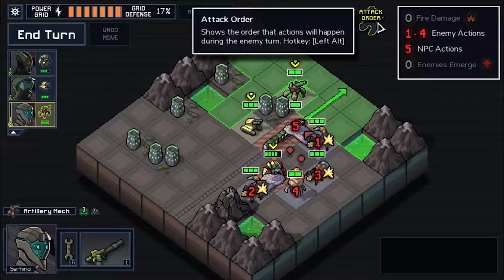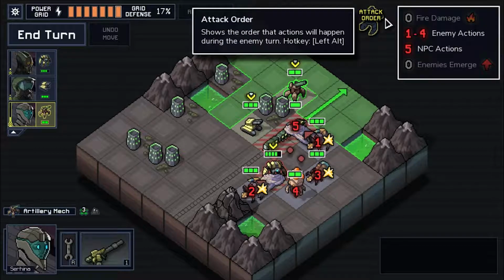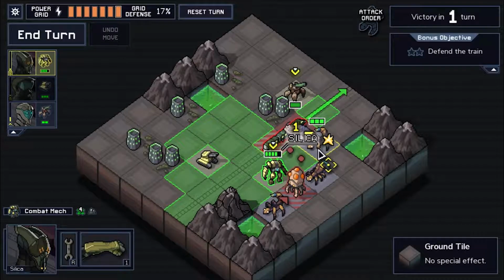What's the order? So number 1 will attack first. Number 2 doesn't matter so much. Number 3 we have to worry about. If I free up my mech, it means he'll attack his own. And I can block and punch.